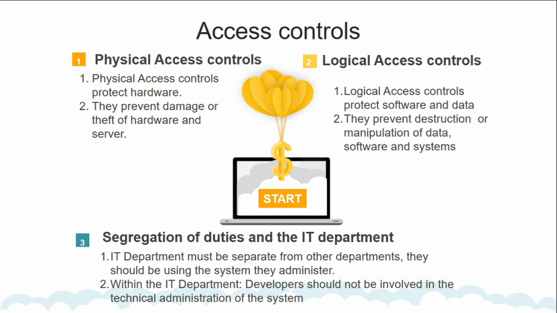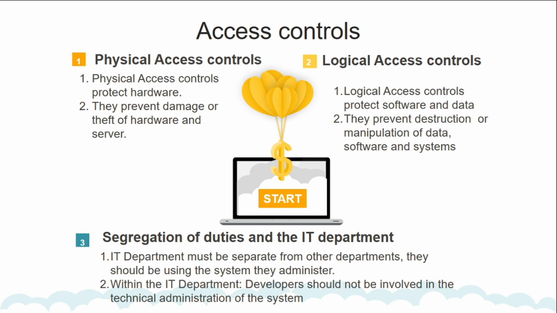And then also that person will be required to make any amendments or changes to the system in the future. That is a developer. A developer will develop and create controls to fit into the system. And a developer should never be involved in administering the system. Why? Because an administrator or a technical administrator is someone who ensures that the controls are accurately implemented.